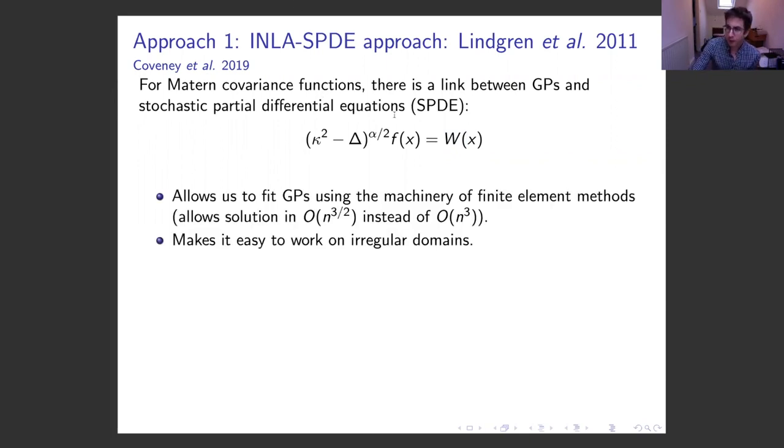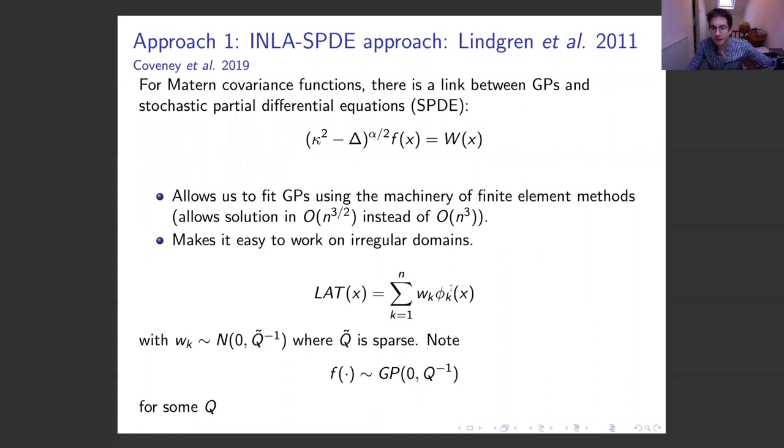So once you think of it this way, we can think about solving our problem in terms of all the standard ways you solve PDEs. We can use finite element methods to solve this. And the nice thing about thinking in these terms is we can think about this equation on any domain we like. In particular, we can think about it on an irregular manifold, an atrial manifold. This equation makes sense when we think about an f of x defined on this surface. So it gives us a way of thinking about Gaussian processes on irregular domains.